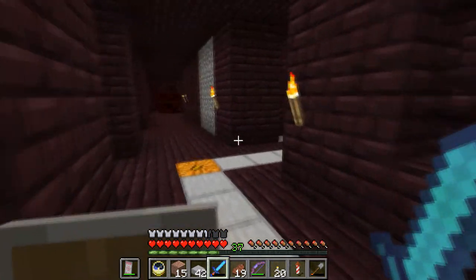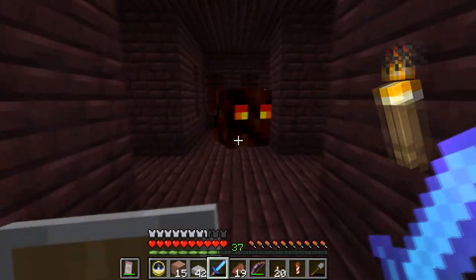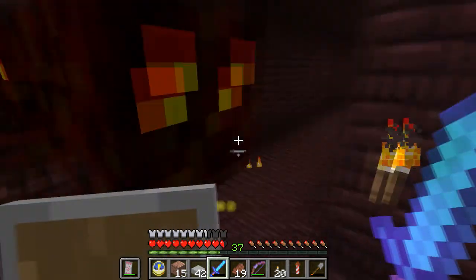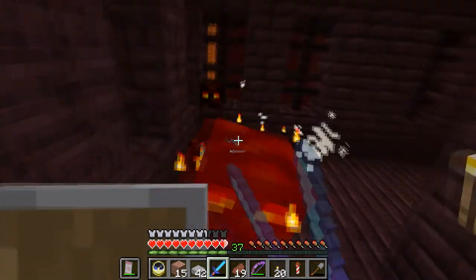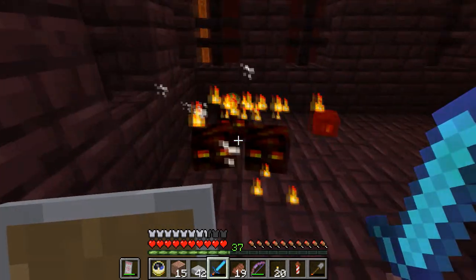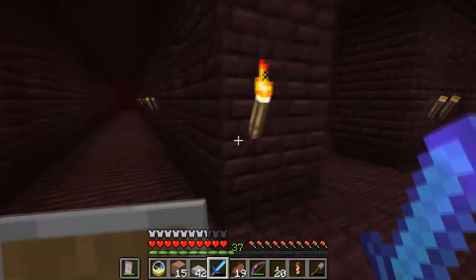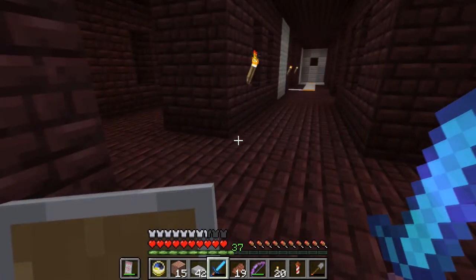And oh, hello, large magma cube. He come to Papa. Actually, technically come to Mama, since I play as a girl in this game. My skin's like this kind of generic Japanese schoolgirl.